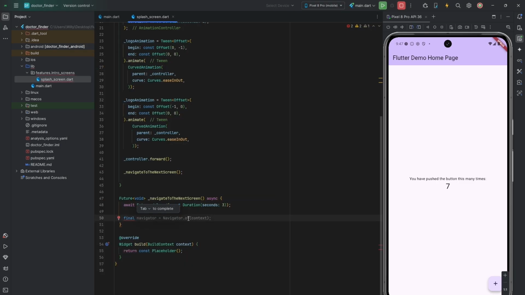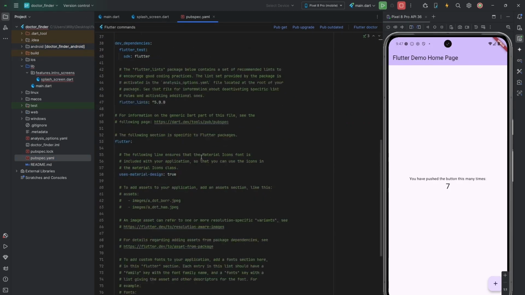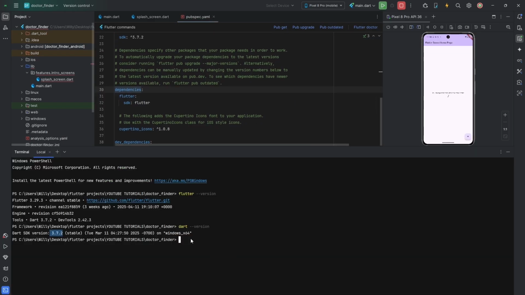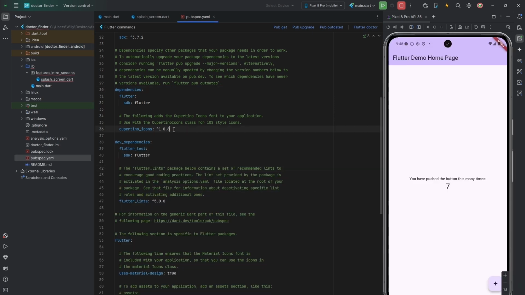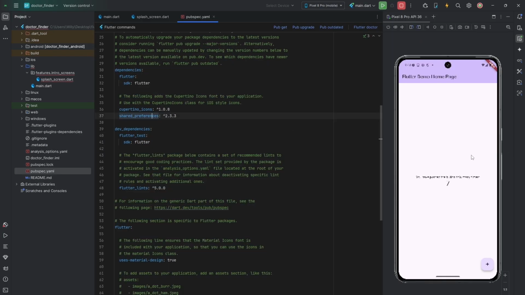And to ensure that, we are going to use a package called shared preferences. Therefore, to use shared preferences, we are going to install that package. So you are going to go to pubspec.yaml file, and I'm going to install shared preferences. To do that, you can just go to pub.dev to get the shared preferences, or you can just go to the terminal and do flutter pub add shared_preferences. But what I'm gonna do, I'm just gonna paste it here, and then I'm gonna just run pub get, and that is gonna install shared preferences.